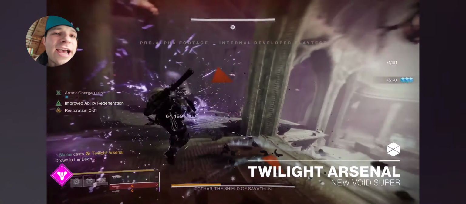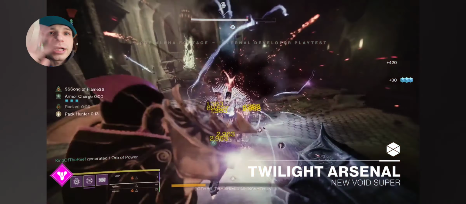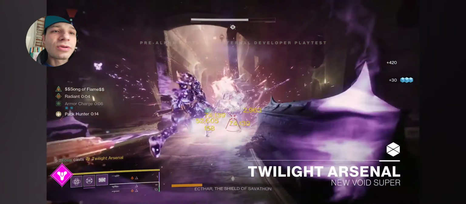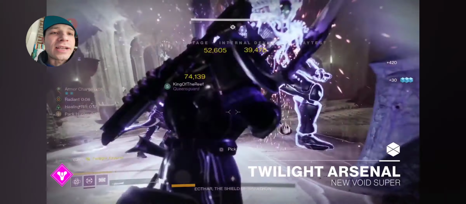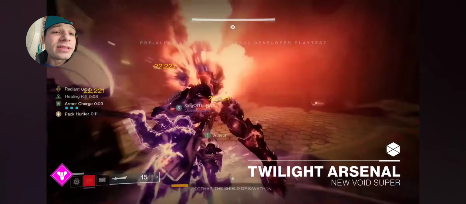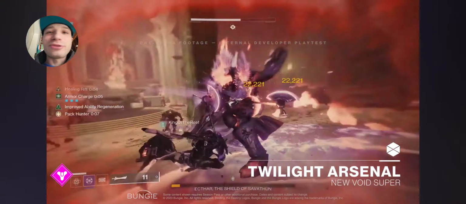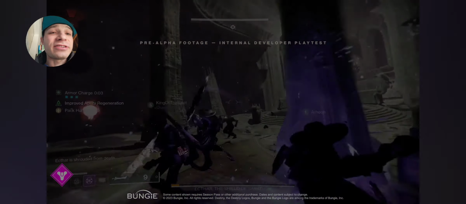Kind of reminds me of Storm's Edge, but more broken, because you can pick up... there's like a lot of... it's like a 3 continuation super. There's 3 different, it's like a story super, almost. Then you could just do hella damage with the Twilight Arsenal axe after. That super is going to be insane, guys, for PvE for sure.